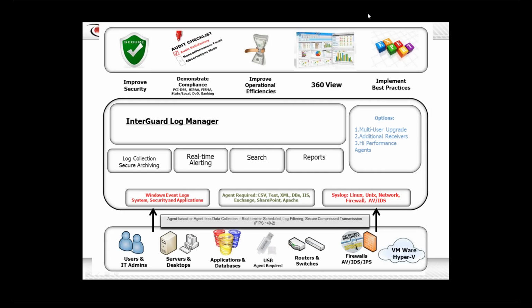So this is the log manager offering that sits there never taking a break because it's a piece of software, and it will always be awake and alert, and if it sees something, it'll say something to you in any one of different methods, maybe by email if you prefer that, or by opening up a ticket in your help desk, or by paging you, or any one of a number of other methods.